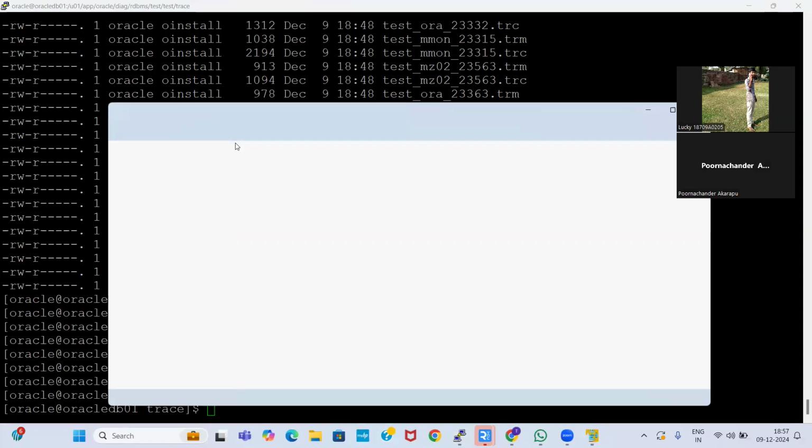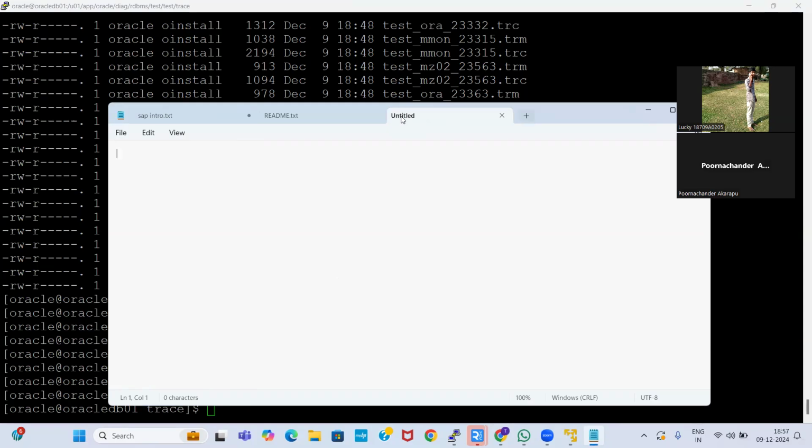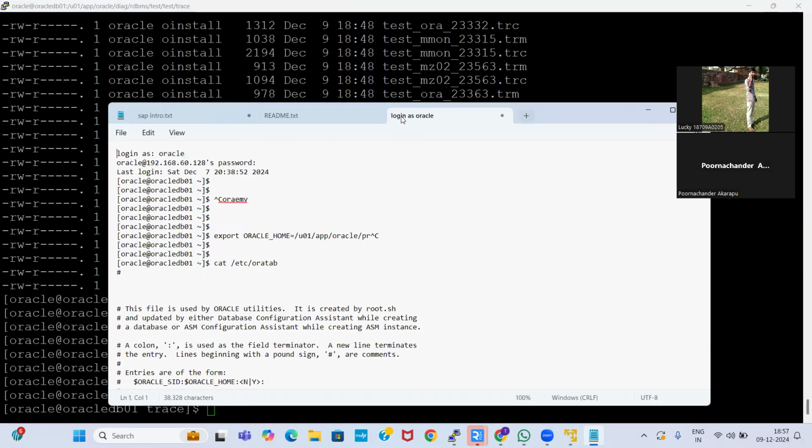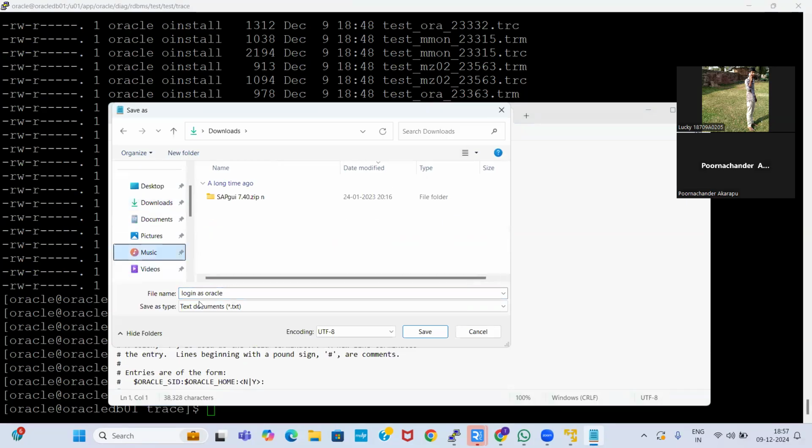So I opened the notepad. See, I copied everything. You can save this file name as method to connect to the database and alert log trace file.